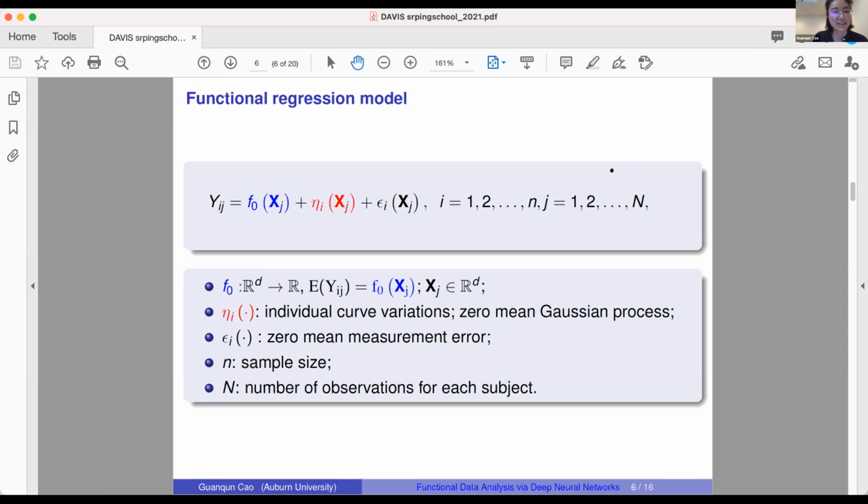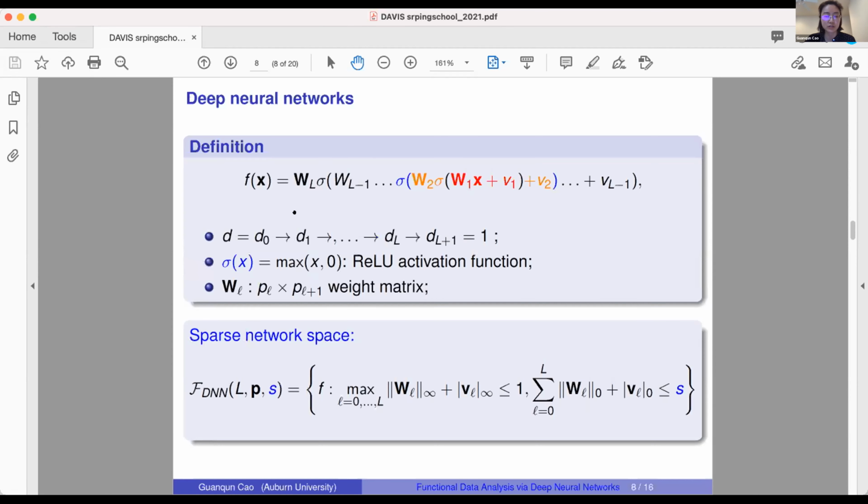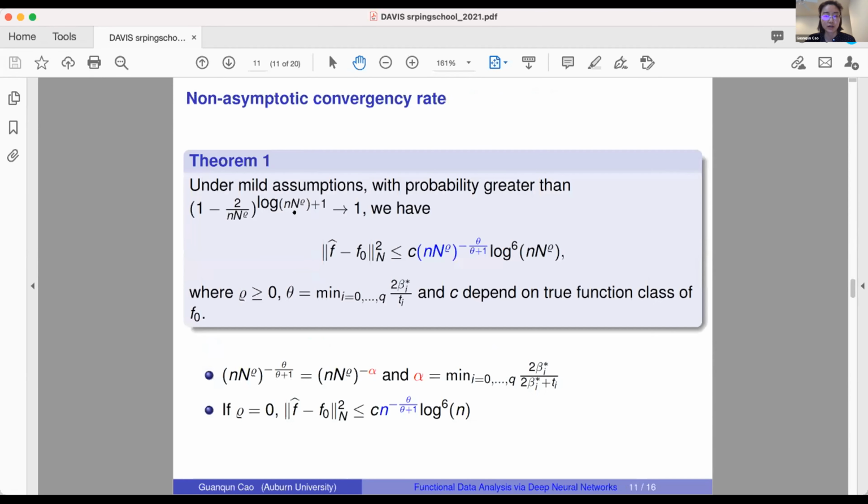I think this is a very nice question. So at the beginning, our motivation is to try to see, when X belongs to R2 or R3, whether we can use the DNN method to try to develop the convergence rate. Then we found that the convergence rate we get here can be free of the dimension D. So that's our first motivating example.